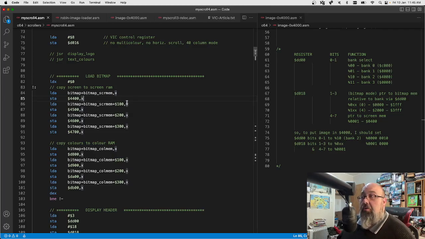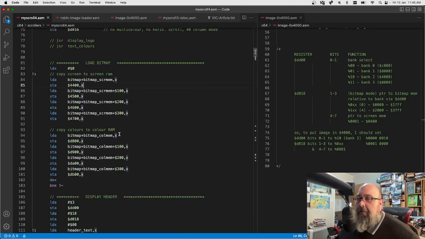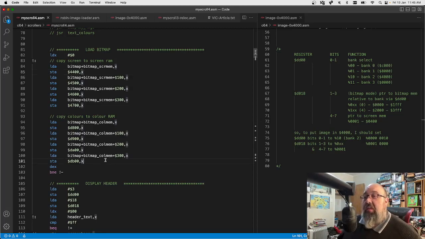That was a gotcha for me at the beginning. I was going, well, why isn't stuff coming up all right? The colours were showing up all right, but the actual screen information wasn't. That was because I was putting it in the wrong place. But for some reason, the colour memory is always at D800.